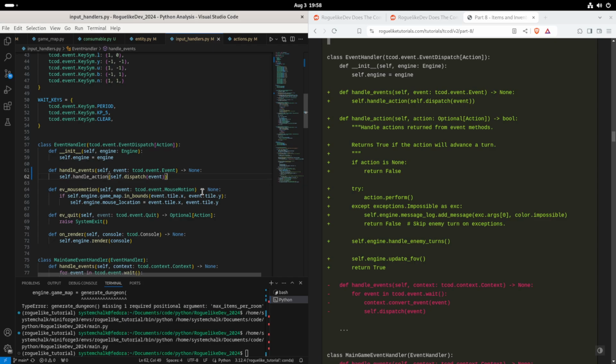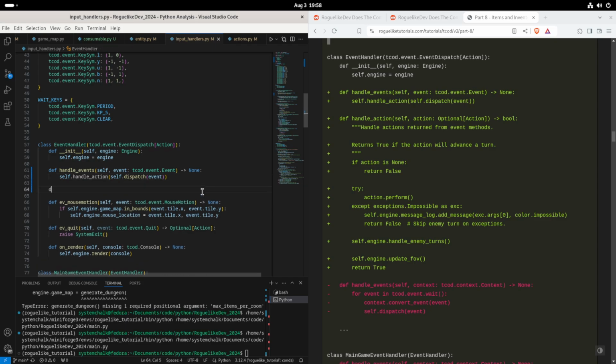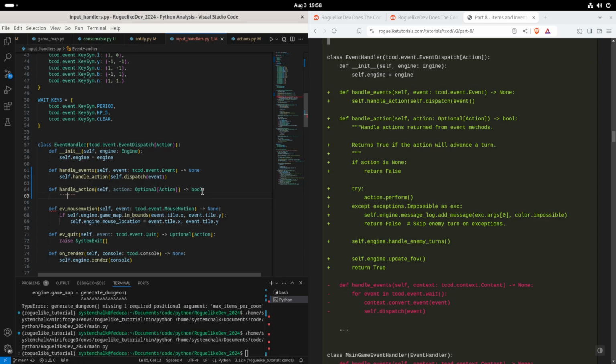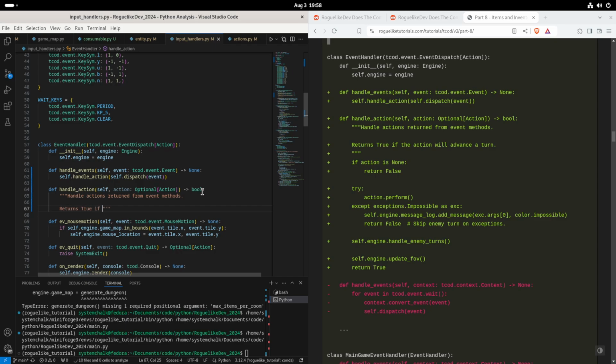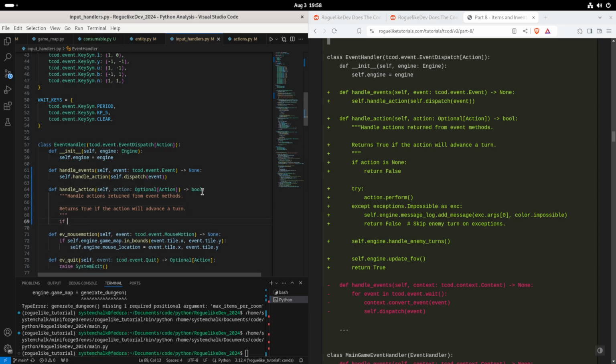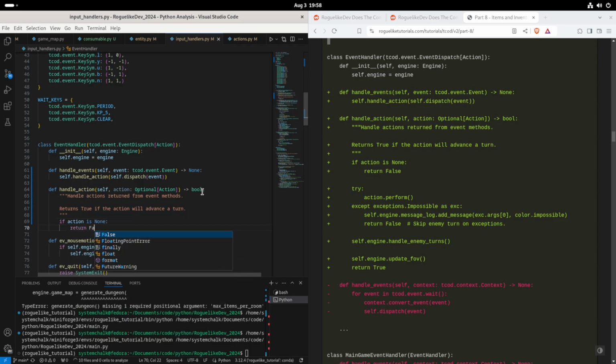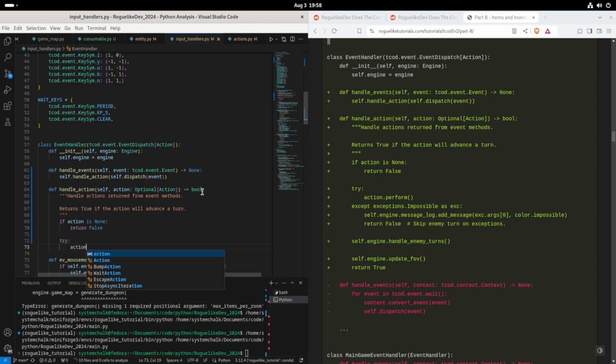Okay, so now we will add handle action. Okay, so we need the accept.